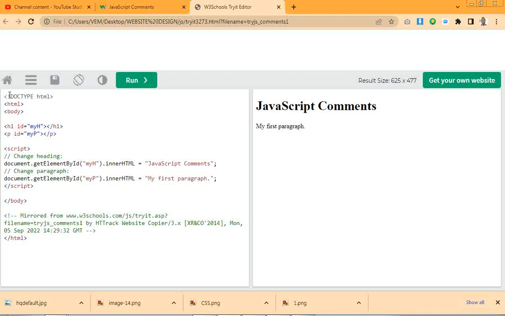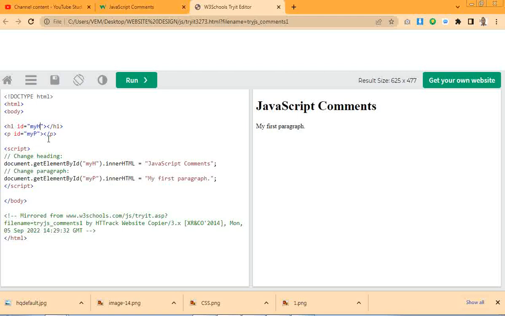Now what we did first was this: this is the normal basic document from an HTML file. We brought our h1 and gave it an ID. The ID name is myH. That is the ID name.